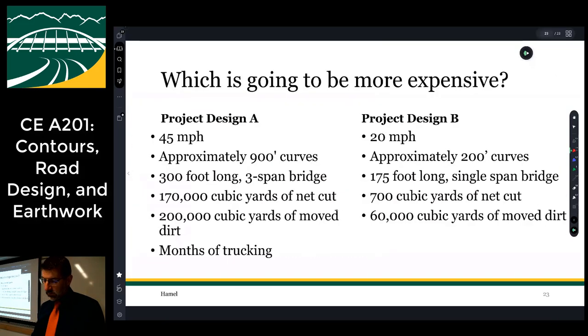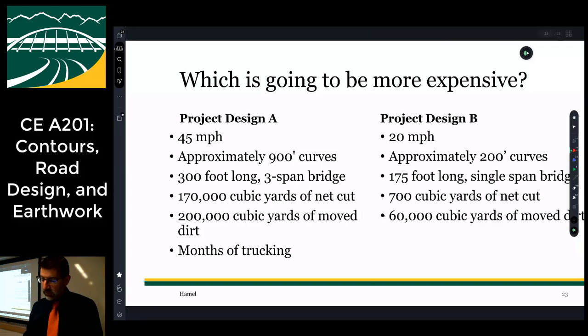And then I summarize those both here, and you'll notice, again, I've got 200,000 cubic yards of moved dirt, right? So that's the absolute value of those numbers, net, and 170,000 cubic yards of net versus 700 cubic yards of net and 60,000 cubic yards of moved dirt, right? So that's like put it in a dump truck, move it over somewhere else and fill it, right? Take cut from here, fill from here. And sometimes you can just do that with a bulldozer. So anyway, this gives you an idea, hopefully, of how important it is.